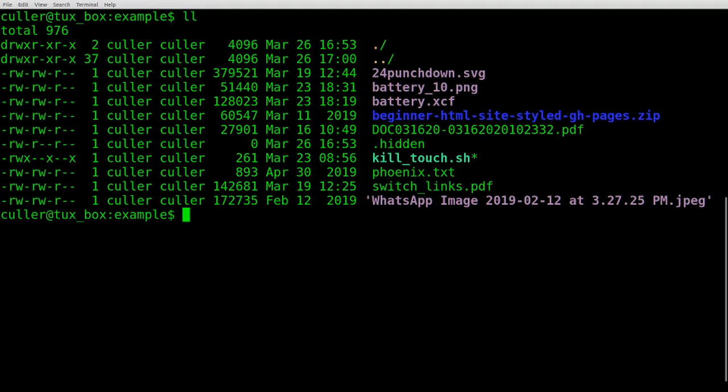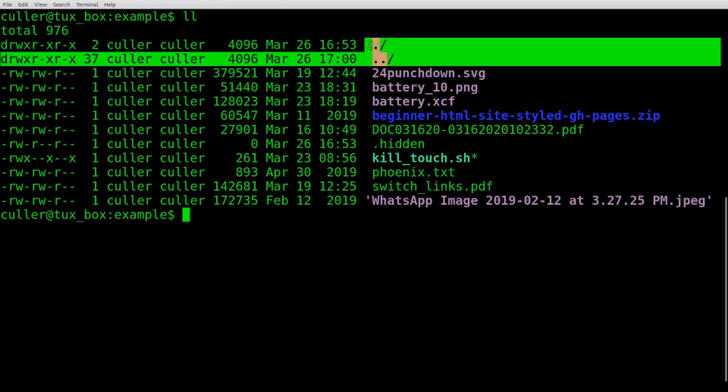But going back to our LL, the first column is going to be the 10 characters we've been discussing. The first column is going to indicate the permissions of the file, and also that first character, the type. So we have two directories here. Not that they're necessarily real directories. You'll see this at the top of every directory.